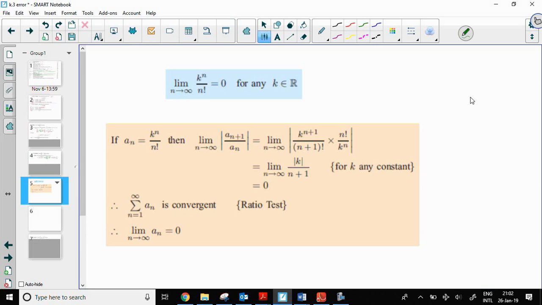I would not rely upon this. I mean, if you see a series of the form 5 to the n or whatever over n factorial, don't just tell me that it converges, because obviously, don't tell me that it converges for this fact. Don't cite that. Please use the ratio test to gain full credit for the IB.